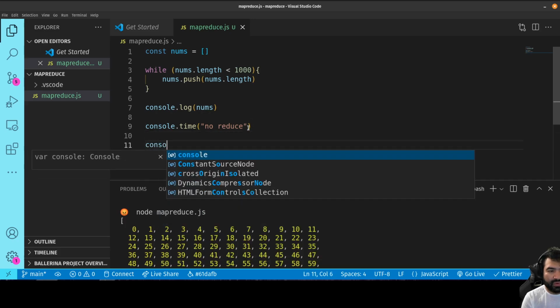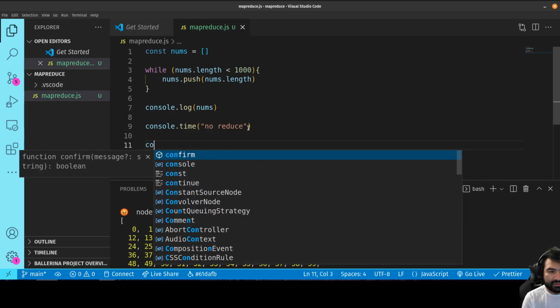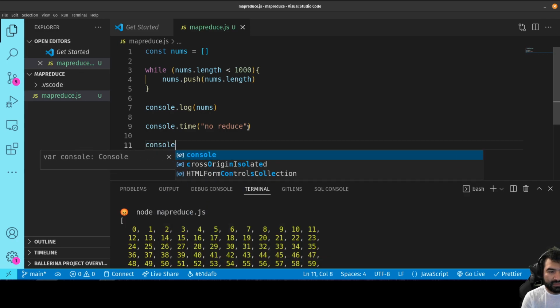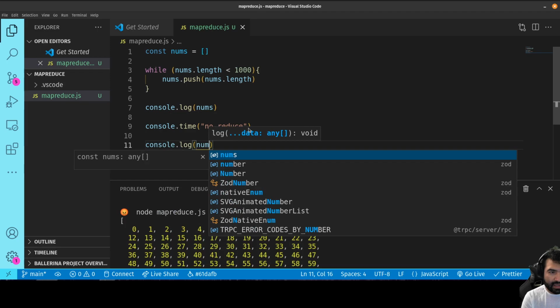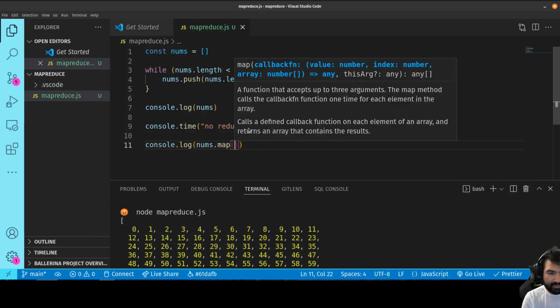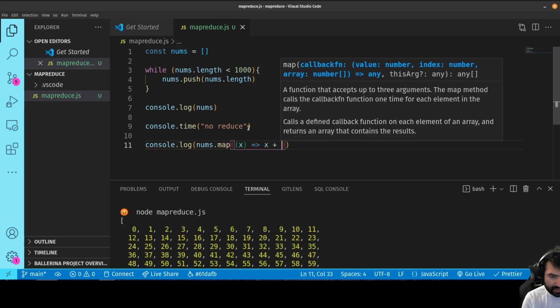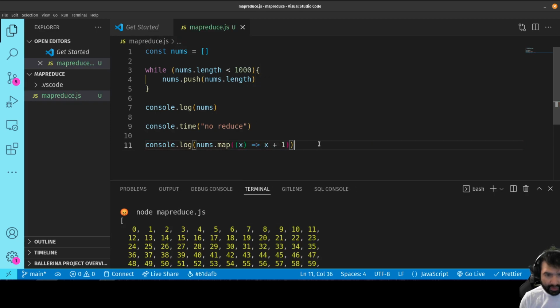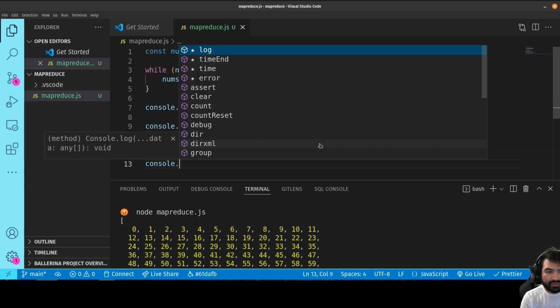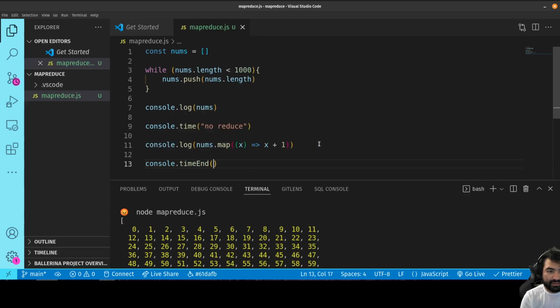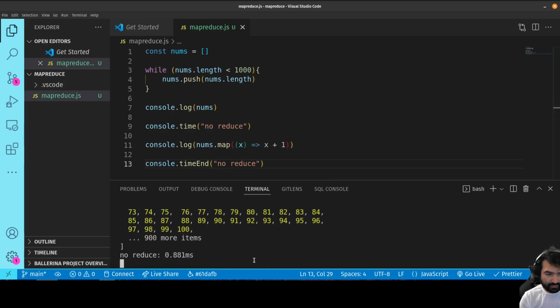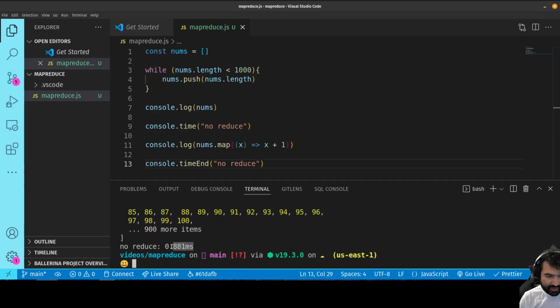Nums.map, take each item and return x plus 1, going one by one. Then console.timeEnd ends the no-reduce timer. It took about 881 milliseconds.